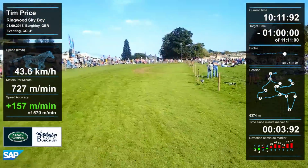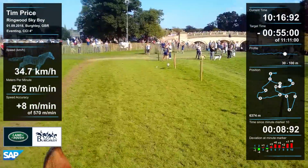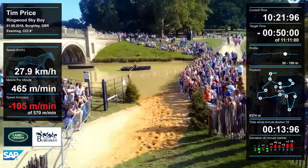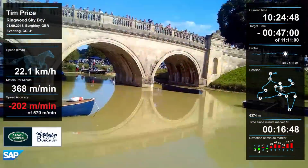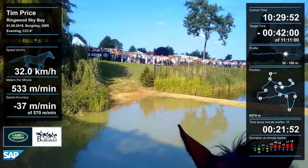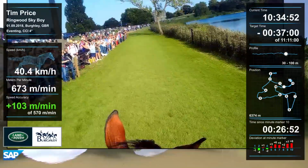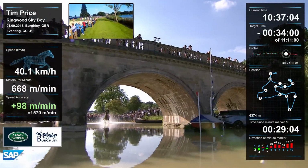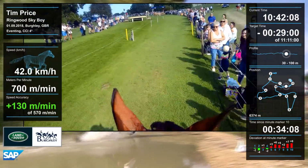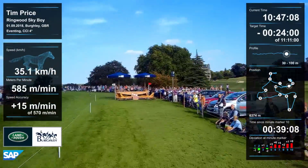And then I said, go boy, and he really pinned his ears back and showed me his class and his ability to go forward when he's at the end of his physical stamina ability. We're coming up to 50 seconds from home. So he's been going now for 10 minutes or so, and that's just what he's showing us here, is how he's got that willingness to press. The one in the water, he really tried and understood that it was important to be deliberate with his jump, and now it's time to go.